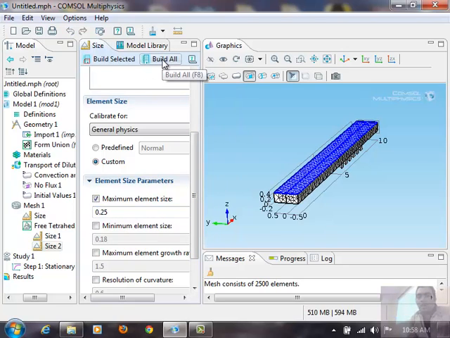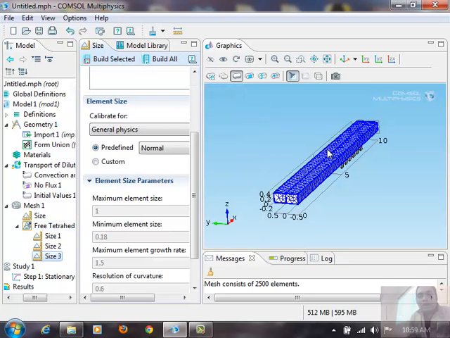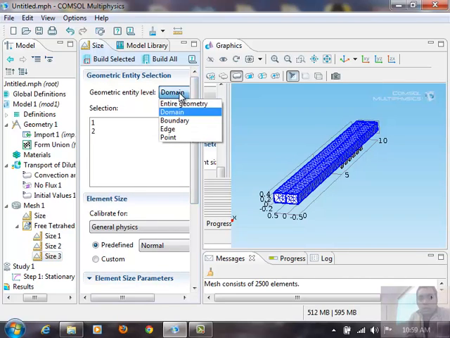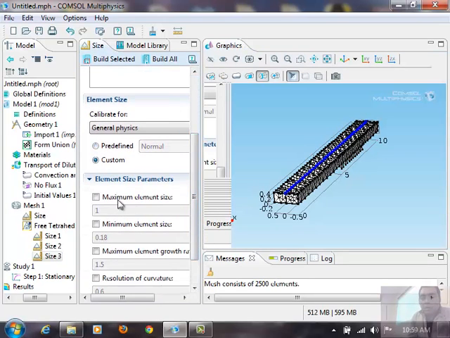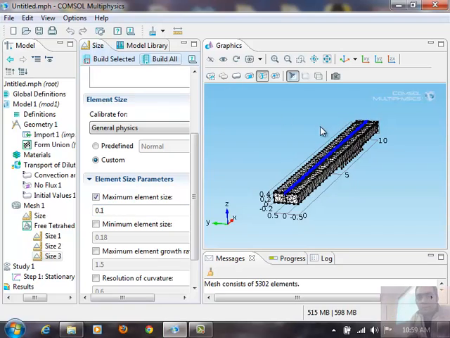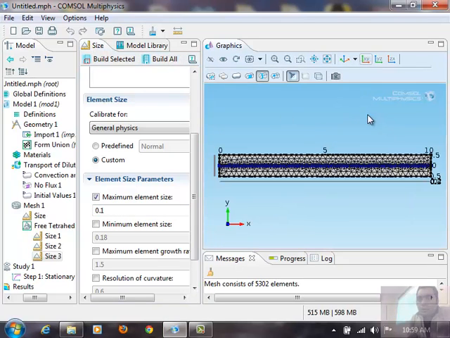Now if you want a further level of refinement, again right click this, add size. Say now you want this center edge on the top face to be finer, so you can again go to this geometric entity level, select edge, and then select this central edge, right click, and in this again go to custom and make it finer by giving 0.1, select. So now, maybe I'll show this projection, we have a finer mesh along this edge.